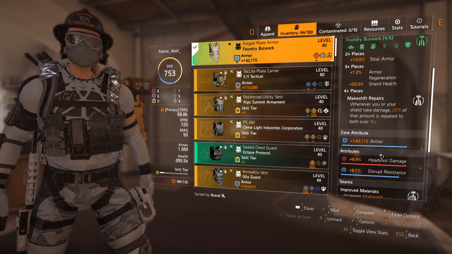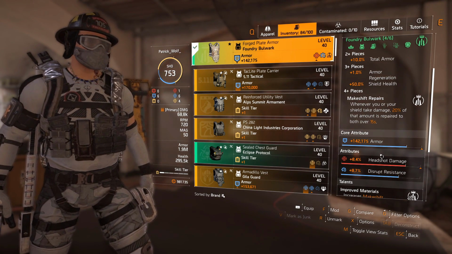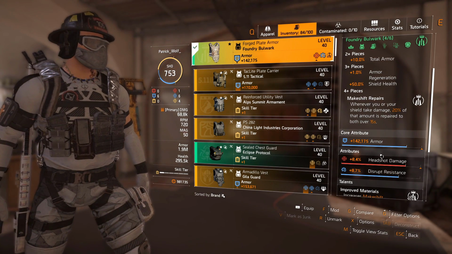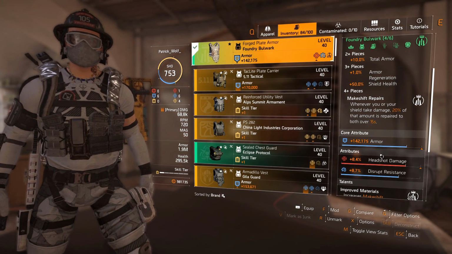You can go all weapon handling on each piece, or all armor regen to help you with survivability. It depends how good you are with the pistol. It depends if you want more damage. It's completely up to you guys. So my opinion: armor regen on everything, and then maybe one or two headshot damage rolls to give you a bit more of a kick with your pistol.